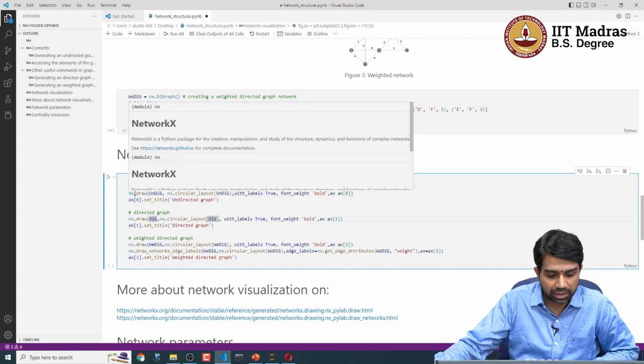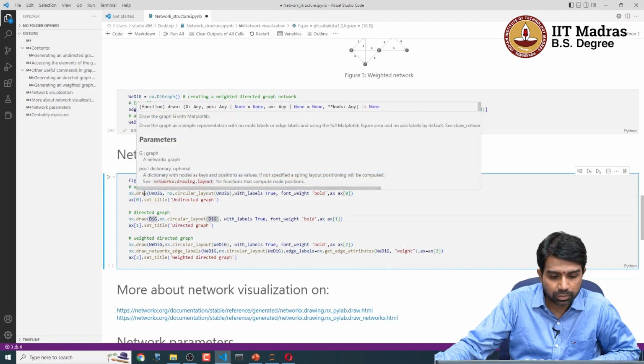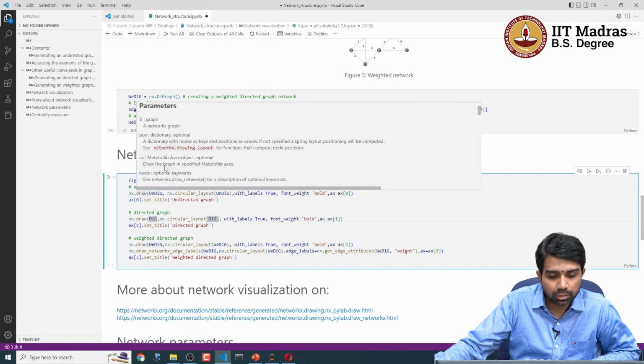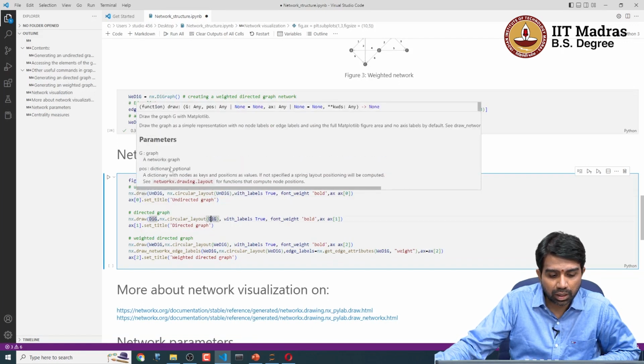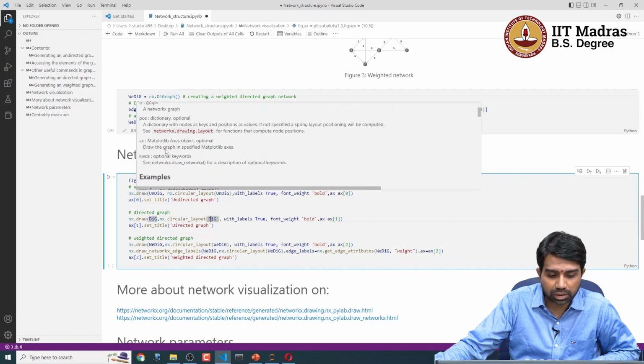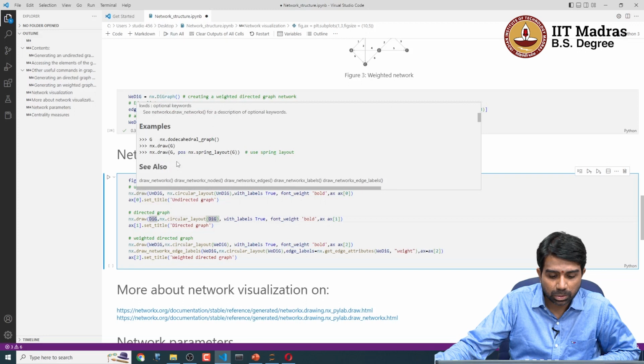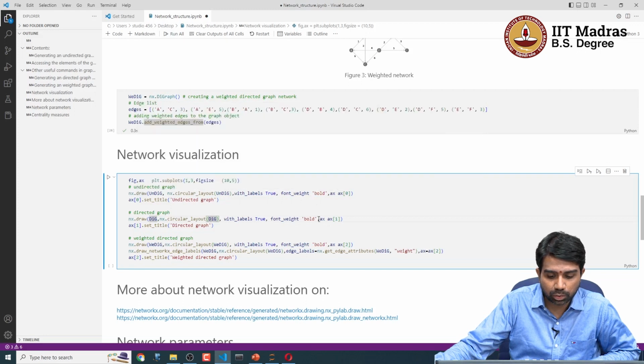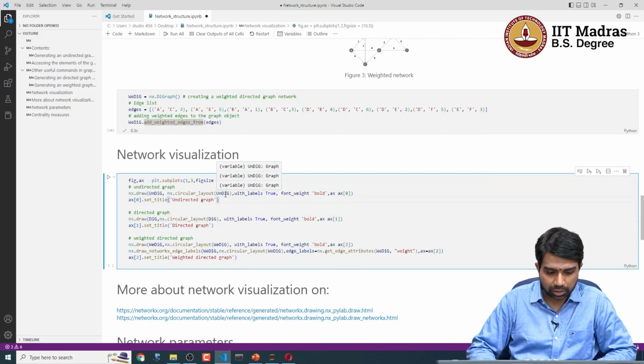So this goes as nx.draw, graph, and then position, axis and keywords, right? And you can say whether you want to show labels and what is the font and things like this. So let us try to run this.